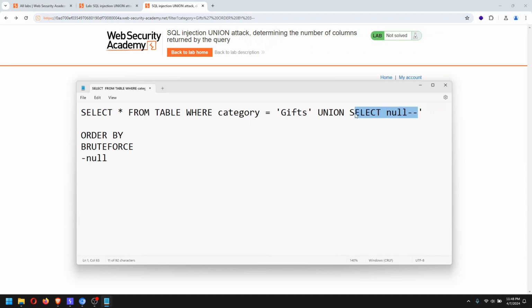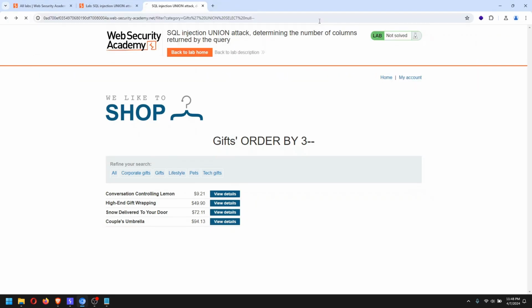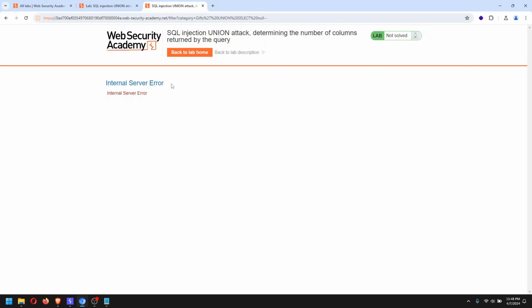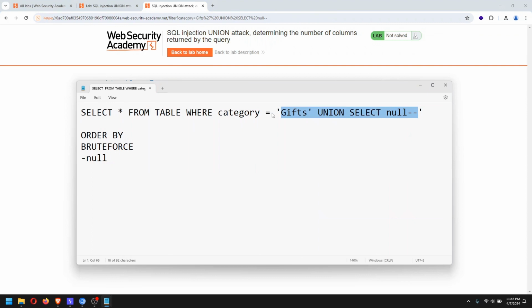And let's try. So, gifts union select null. And you see, may internal server error. So, meaning, hindi gumagana yung union select natin.